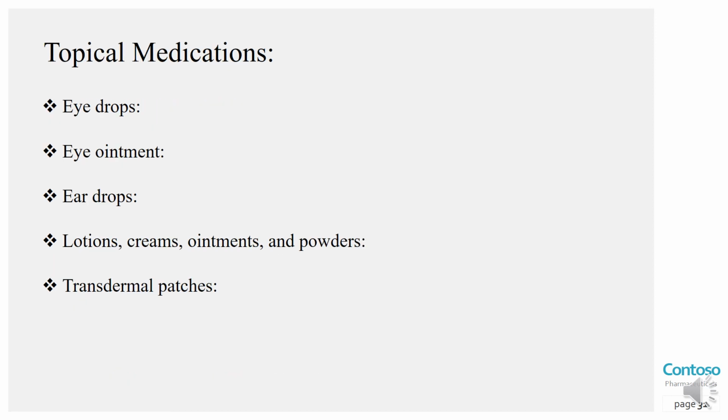Now we'll discuss some topical medications. The first one that we will discuss are eye drops. Before you administer any kind of eye medication, make sure that your patient is not wearing contact lenses. If they are, you need to help them remove those. Then you will have the patient sit in a supine or sitting position and tilt the head back slightly.